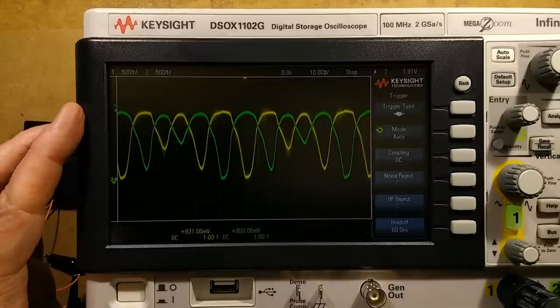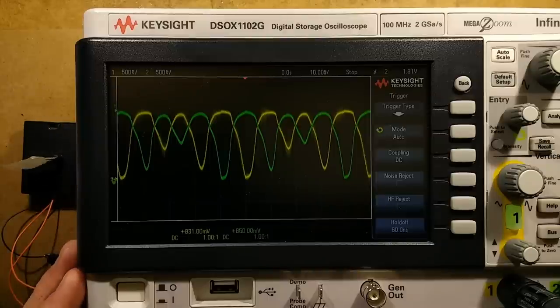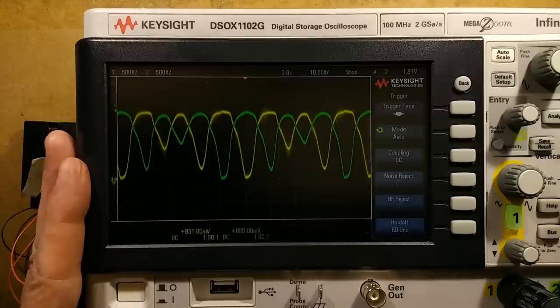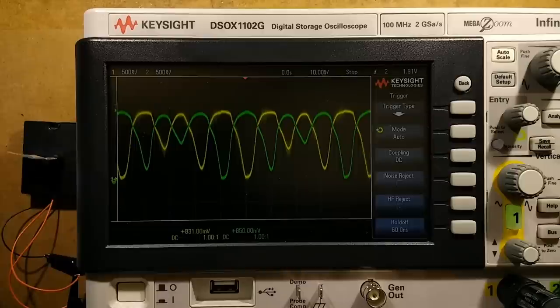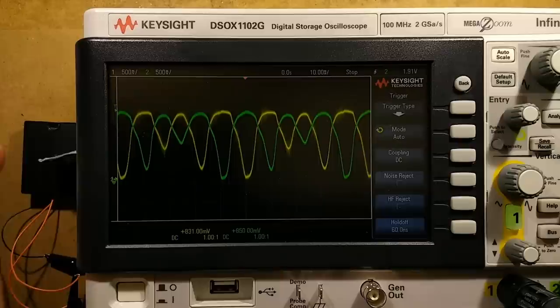This is also a good time to introduce our new toy: the Keysight oscilloscope, which Keysight generously supplied for our technical entertainment. They actually offered me an absolutely hugely over-the-top one and I declined it — it was more in the league of EEVblog, beyond the reach of people like us. But this is a more down-to-earth one actually within the range of an enthusiastic dabbler who wants to get good at locking on waveforms. Compared to the old one, this one has much better software and really does lock onto waveforms a lot better. It produces much more consistent results — it's a very nice toy indeed.